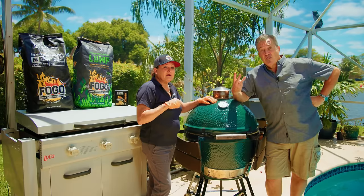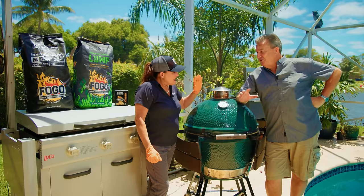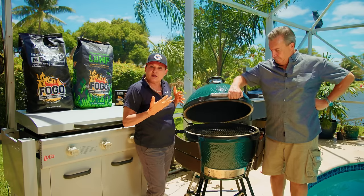Tip number three, and I get this question all the time, especially this time of year when people are getting ready to cook on their grills. Grilling season. Yep, that's right, grilling season. Is why does mold build up in my grill? Is it okay to cook that way?